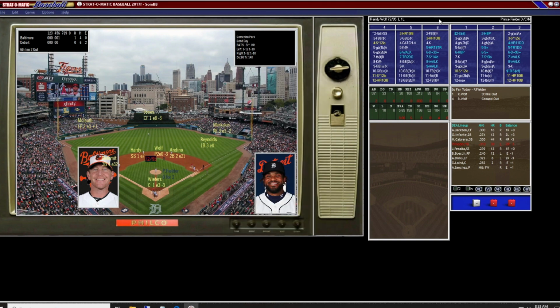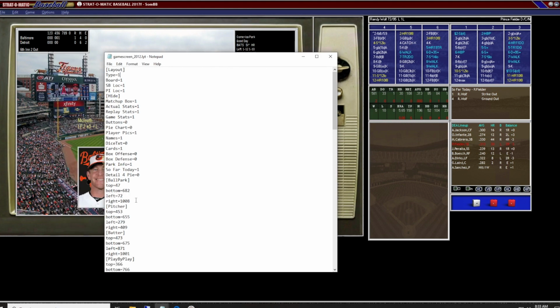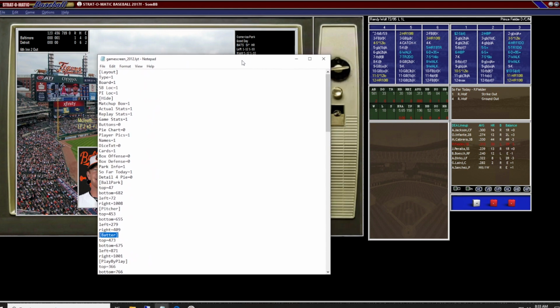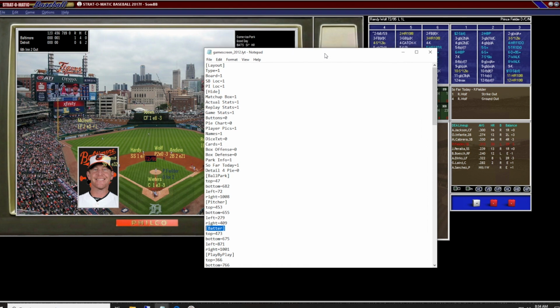Now, it would be nice to be able to stretch this frame, make these names a little larger, but I've poked around in the layout file here, and I can't find anything that has to do with the name. I even tried adding an option in here for name and name font and a couple other things, but I was unable to get this to change. There might be some way to do that, but I have been unable to figure that one out. But there's a few little limitations, but all in all, I think you'll see that by using the game screen layout, hopefully you have a better understanding of how it works.